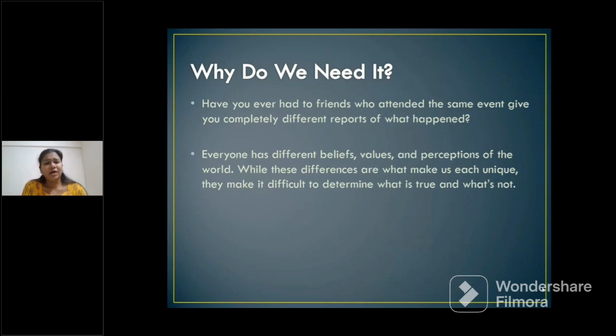Have you ever had friends who attended the same event, but each one has given a different report? It is quite natural that every individual is going to have a different opinion, a different perspective. Not necessarily that the perspective is right or wrong, but the way it is portrayed is always going to be different. In the same way, every research that is done will have a different angle to it. Say, for example, if you study a particular topic, let us just stick to diabetes. Diabetes is an endocrine disorder. When we just type diabetes, what is it that we see on the internet?